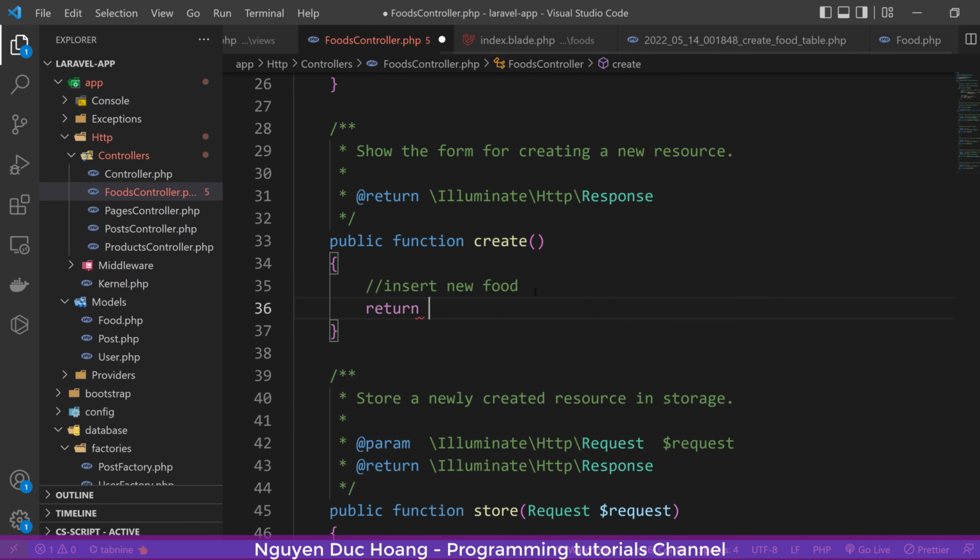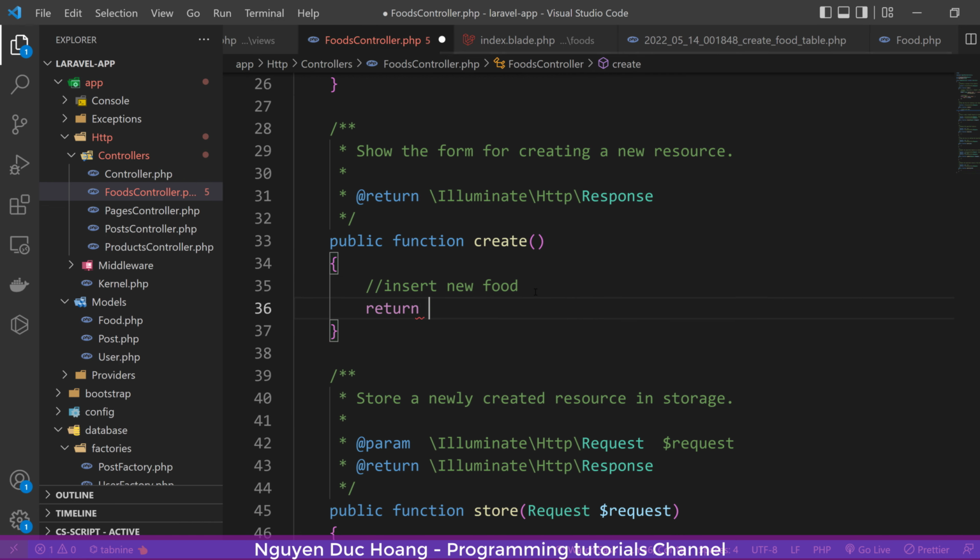The food create page has a form, and inside the form we have input. We have multiple input types. Okay, so this is food create, and you surround it with a form. We have text input, we have combo input, etc. Many.